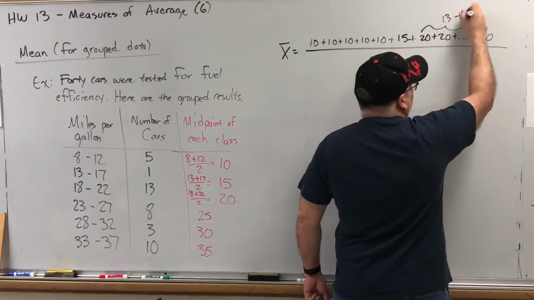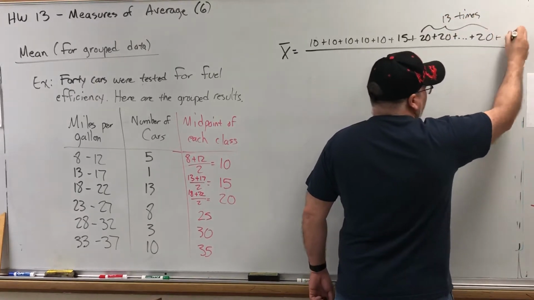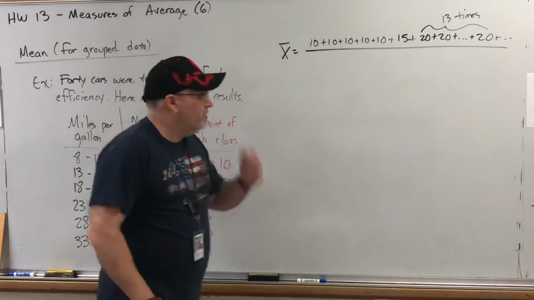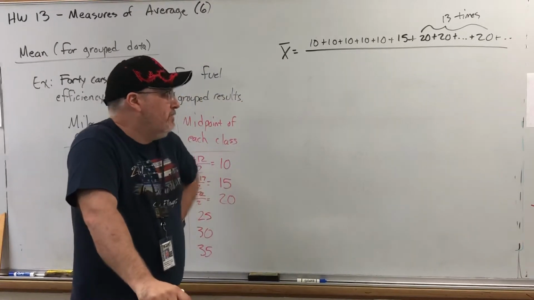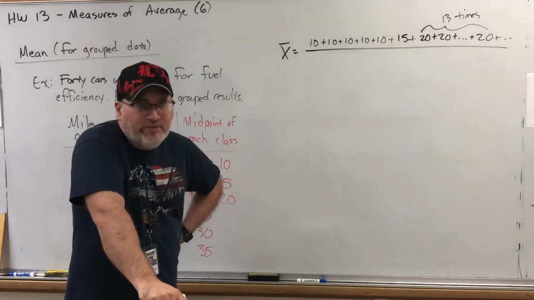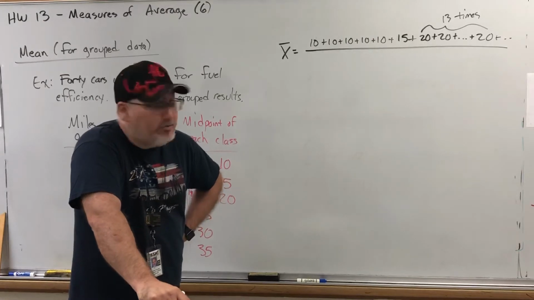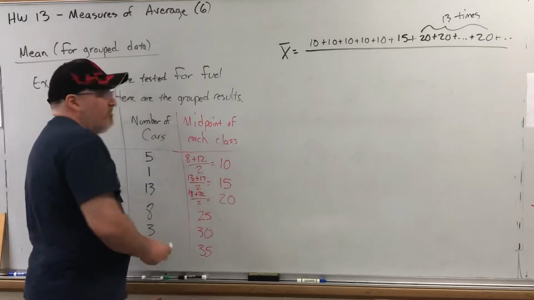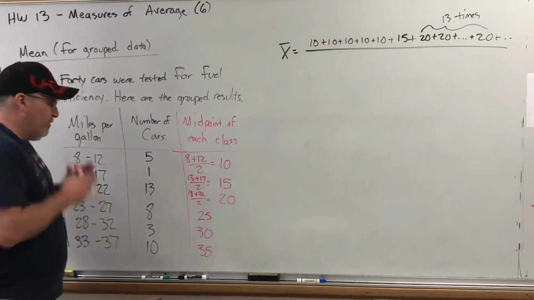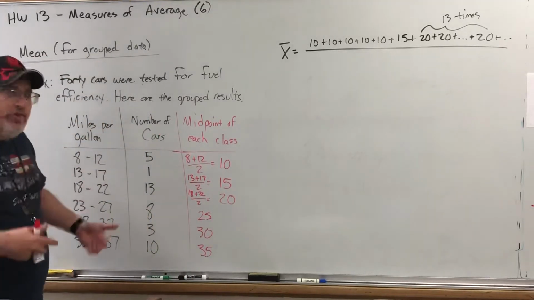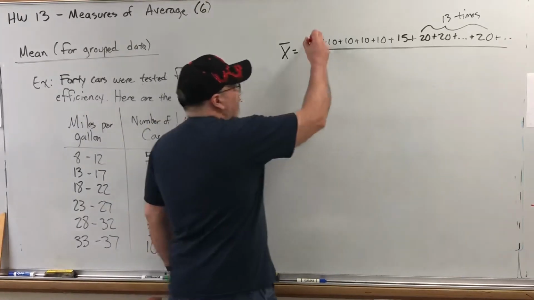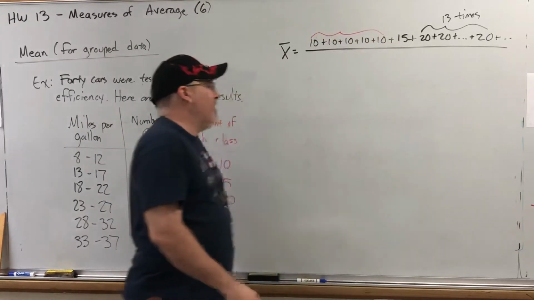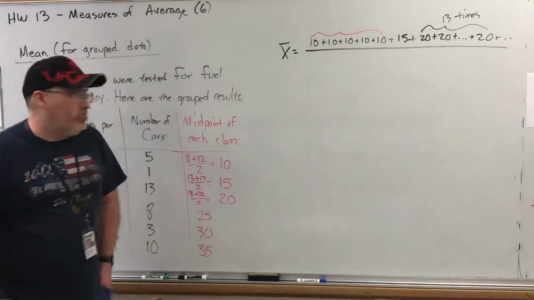But wait a second. We're a little more sophisticated than this. There's a shorter way to figure out what you get when you add 20 13 times. And that's to do 13 times 20. So although this approach isn't wrong, we're just averaging a bunch of numbers. Some of the numbers we're adding are repeating over and over again. Like these 5 10s. I didn't have to write 10 5 times. I could have just written 5 times 10.